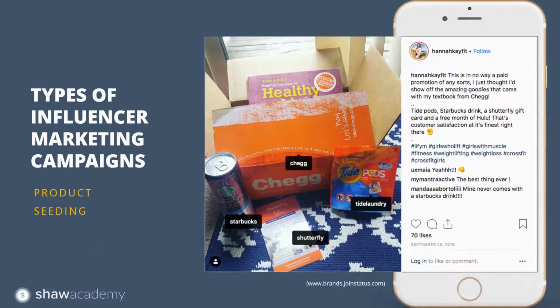Then we have product seeding. Now, this is really a strategy applied to try and get an influencer's attention and also hope that they post something about your gift of products. So that's why it's product seeding. You're sending an influencer a gift of your products or services with the hope that they will post about it online. But you shouldn't have that expectation or demand it in return. Many will post about it, but only because they haven't been asked to. If you do this after establishing a relationship with the influencer, so sending someone your products or a membership to your service, let's say, then the chances of him or her posting something is much higher.